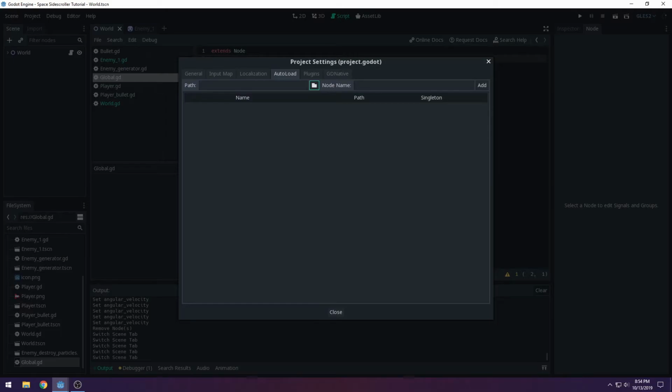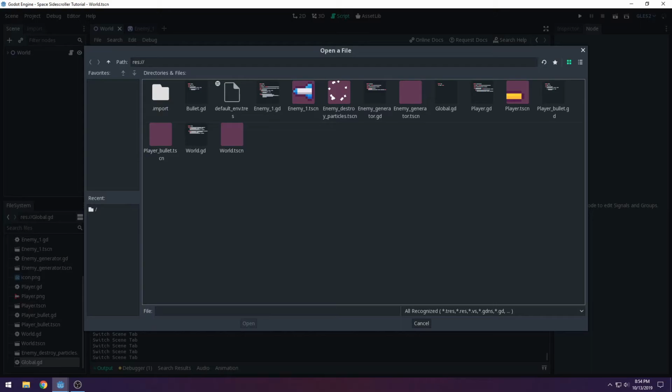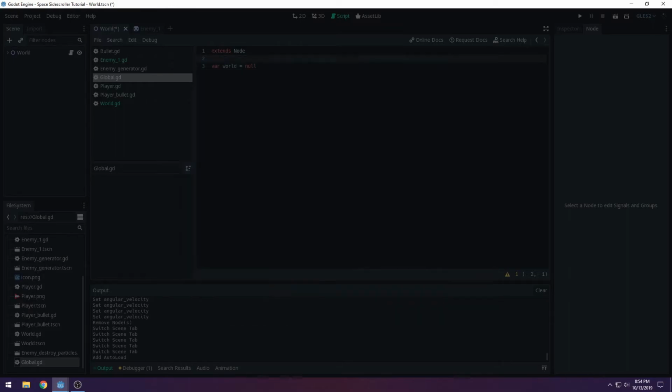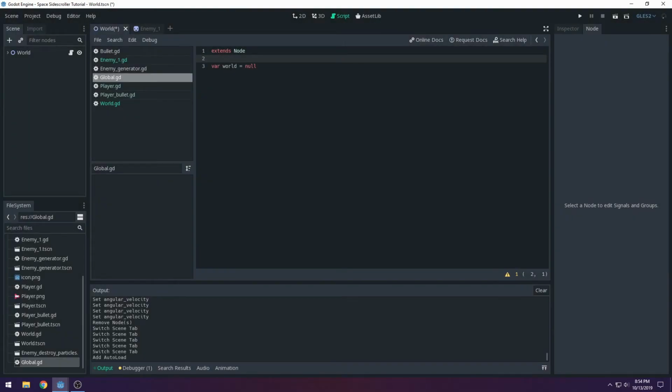So go to our project settings, go to auto load, hit this little folder icon, and we are going to hit, not world, sorry, the global.gd script. And we'll leave the name as global, and we're going to do add. And now it's our singleton, and it's going to be auto loaded in every single scene in our game.